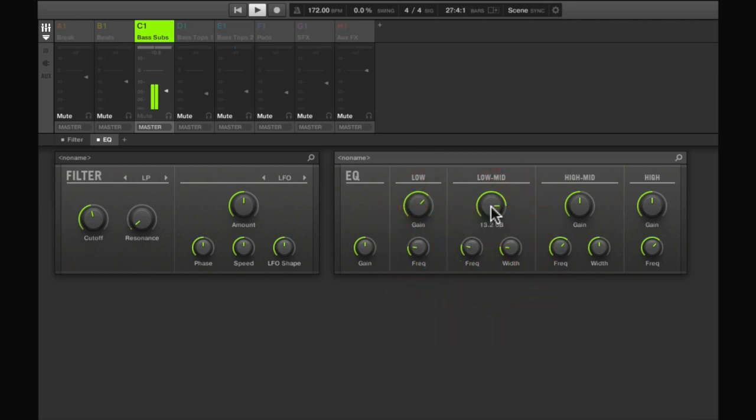Okay, so I can hear that that's really too much low mids there. So let's knock that back probably quite a bit, maybe 4 or 5 dB. So that, along with this low end boost, has really solidified this sub bass, giving it much more weight and impact. This low mid here for me was taking up too much room in the whole mix, and also the bass itself wasn't heavy enough, it was a bit too lightweight. So let's have a listen before and back in.